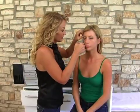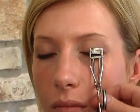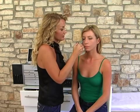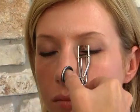So next I curl the eyelashes. I like to use this little precision eyelash curler. You have to do a few more curls, but it does little sections at a time so you can get to each and every lash. Even the hard to get ones right in here next to your nose.